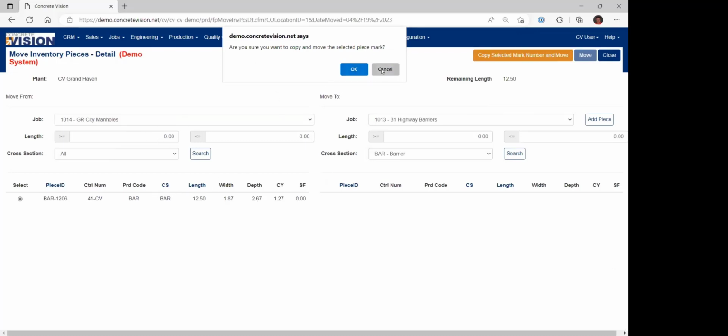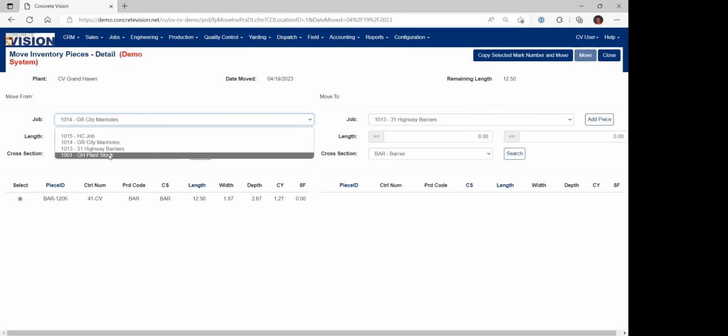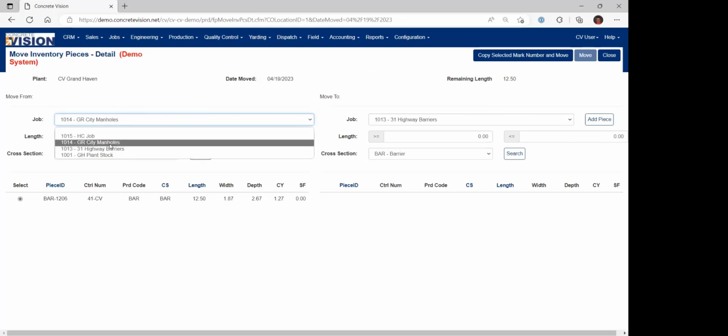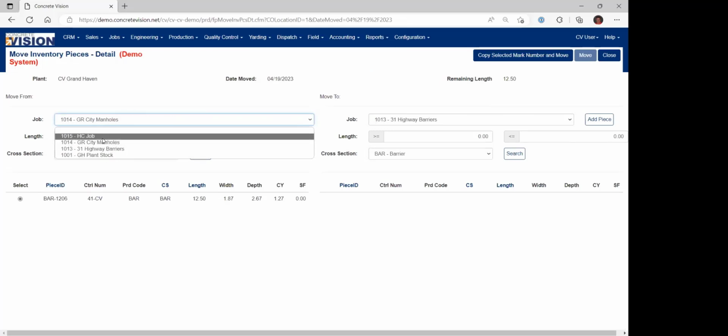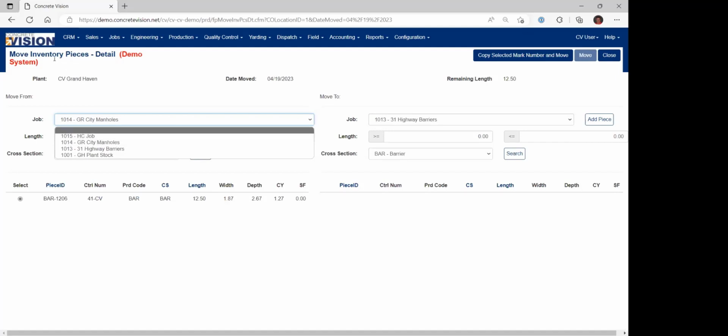It'll allow you to do that whether it's from the stock job or any other product. You can move it between jobs by using this move inventory piece function.